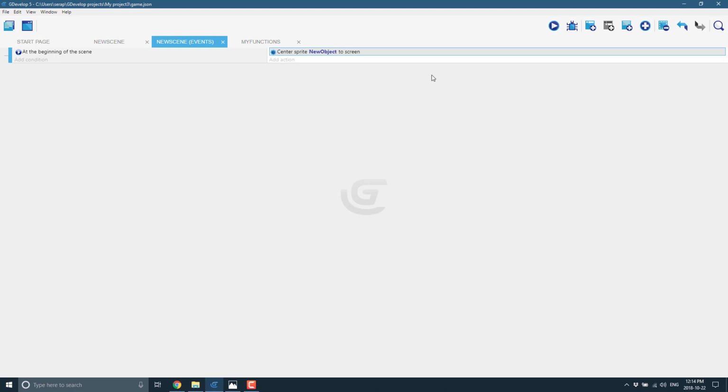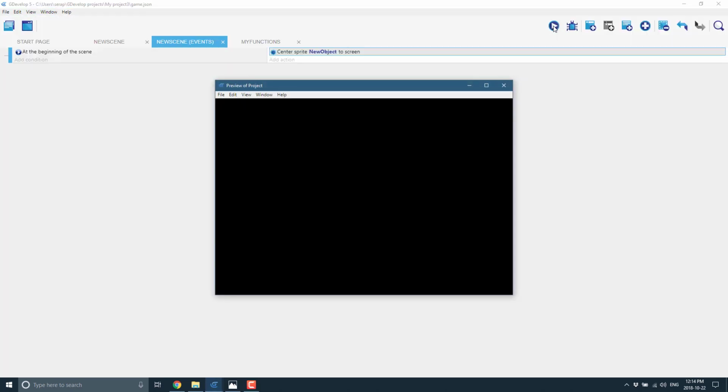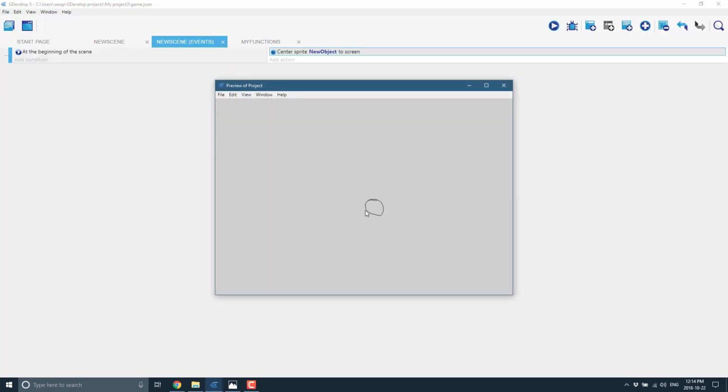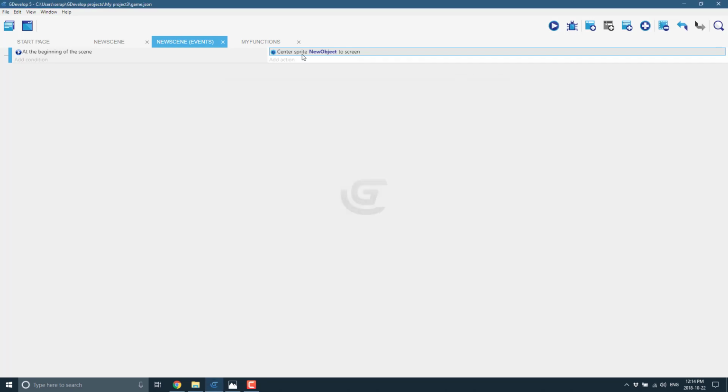So this function ability, so now if we go ahead and run our scene, you will see, poof, we are centered. Now, we're not really centered because our pivot point isn't the center of our sprite, so we're offset a little bit. But you see how you can now create reusable, shareable code. And it's callable, so if I wanted to call it again, it's easily available here wherever I need to call or invoke that function. So it's really going to change the way you structure your GDevelop code.